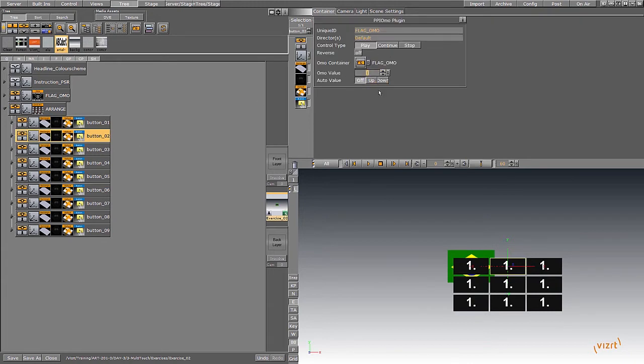I'm just going to tick these up one by one. This is 1, this is 2, this is 3, this is 4, this is 5, 6, 7, and 8. I know there's 9, but we started at 0.